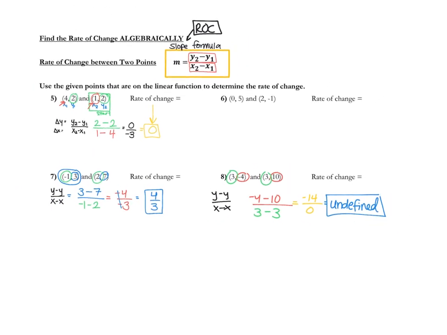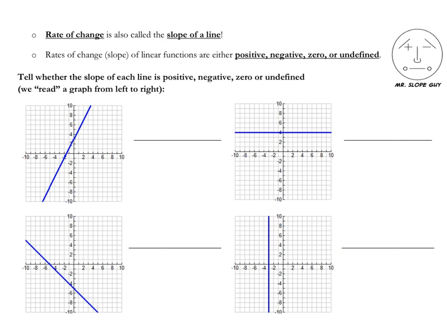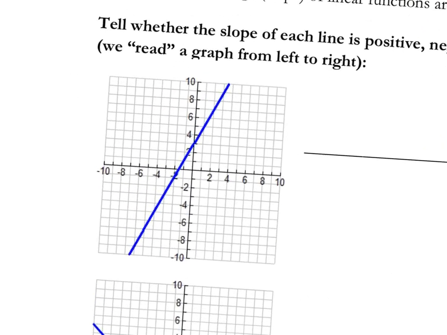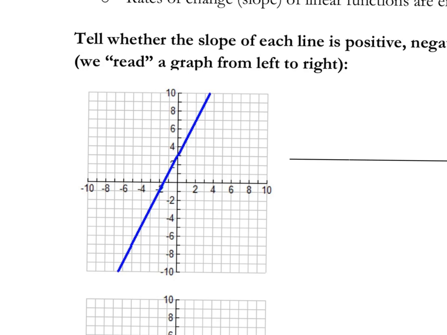Okay, guys, let's move on to the last section. And this is just nice and easy. I'm just asking, is the slope positive, negative, 0, or undefined? Okay, so when I have a graph, you have to go from left to right. Otherwise, you will get the wrong answer because the graph is going up and it's going down on the left. But if I read it from left to right, like this, from the left, as I go towards the right, do you guys agree this is going up?